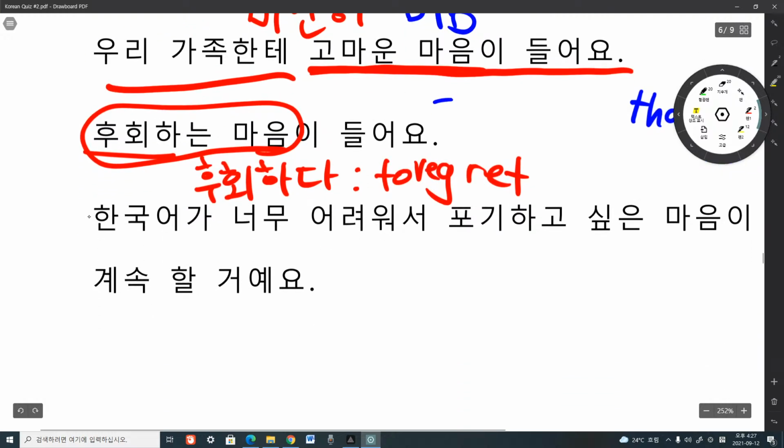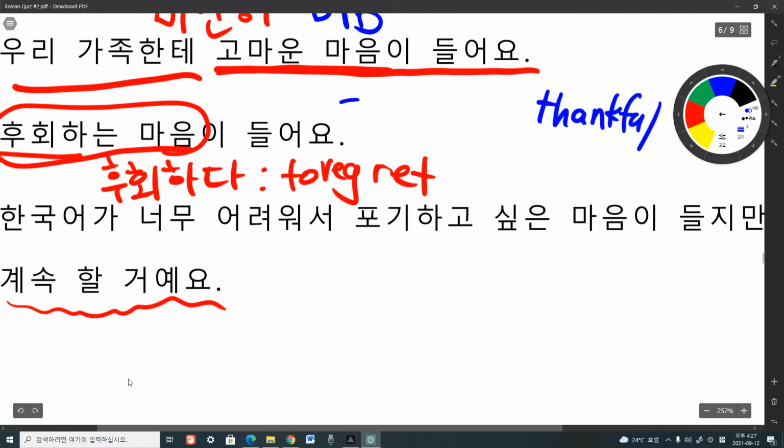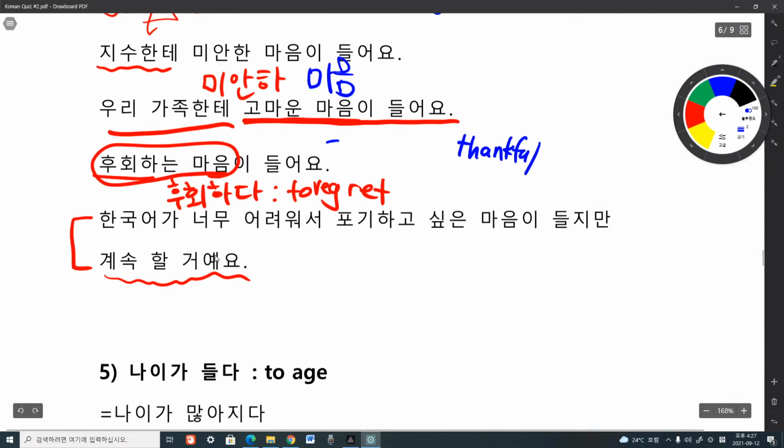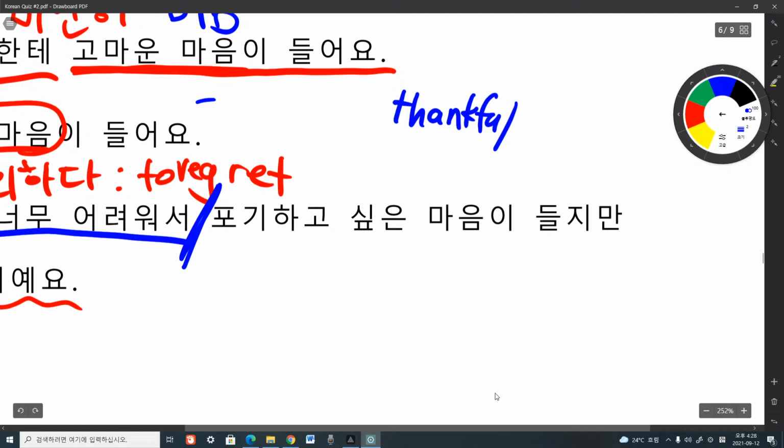그리고 여러분, maybe this sentence represents a lot of you guys' feeling. Could you see if that's true? But there's a twist at the end. So this is one sentence, guys. 잠깐만요. Let me make it smaller to fit on the screen. So 한국어가 너무 어려워서 여기까지는 이해됐죠, 여러분? You can understand till here, right? 한국어가 너무 어려워서 Korean is too difficult. So 포기하고 싶은 마음이 든대요.